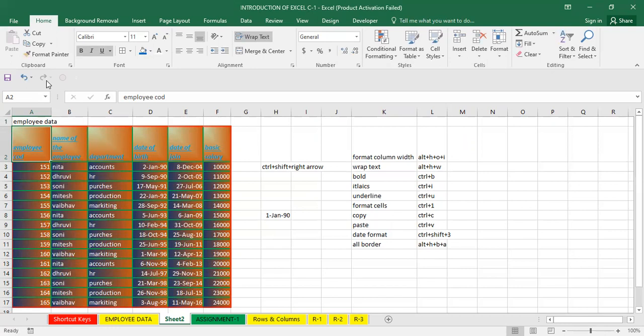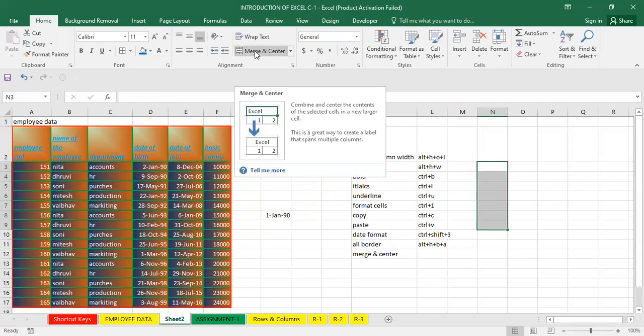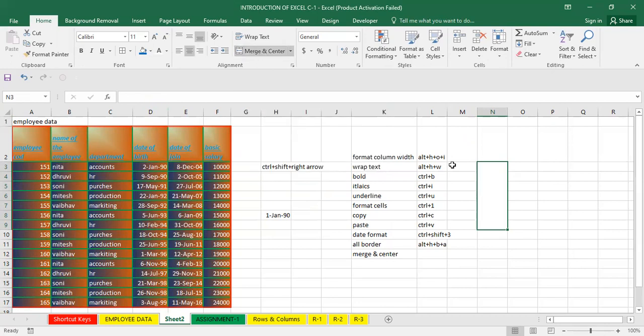So we have given the title, but the title should now be in the middle of the table. But as of now, if we see, we have multiple cells. So we cannot merge it, first of all. So basically, we are going to use this option of merge and center. What is the use of this merge and center? It will make a number of cells into a single cell. I have selected more than 5 cells and I will simply click on this merge and center. So automatically the multiple cells will connect into a single cell. Merge and center. See, single box.